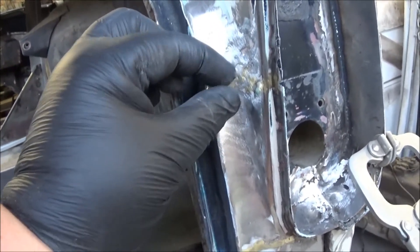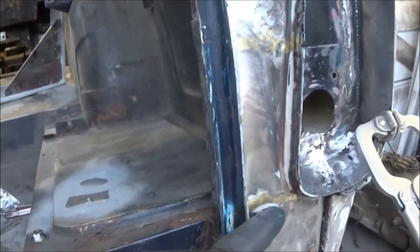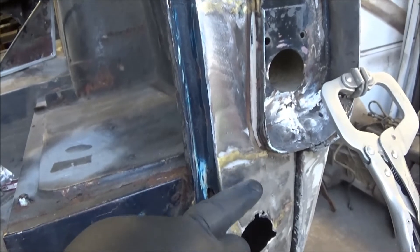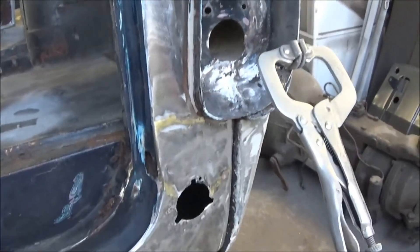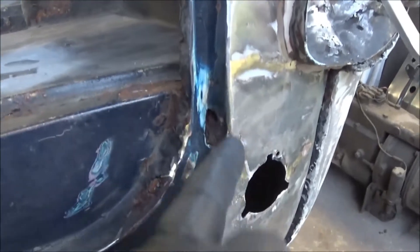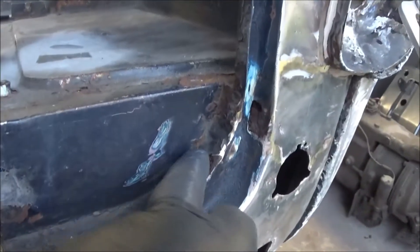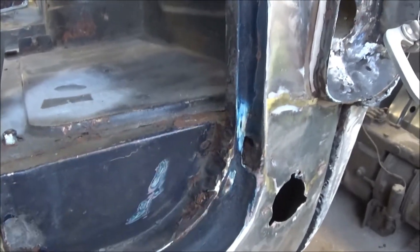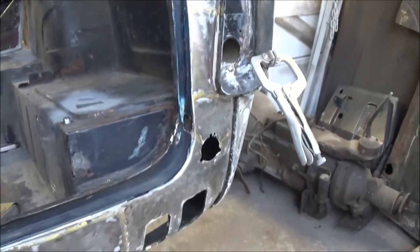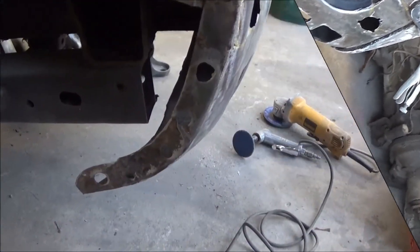What would happen is these two flanges would butt together and there would be a slight crease there, so I think I'm going to have to introduce a cut into this panel somehow. Anyway, we'll get the approximate locations of where we're supposed to be. There's some rust happening on the inside, so obviously all this lip has to be cleaned up in here as well and on the outside before we go too much further. Just thought I'd give you a quick look at what I'm dealing with as far as the rear valence is concerned.